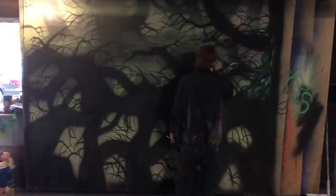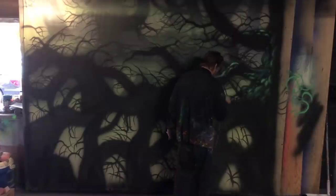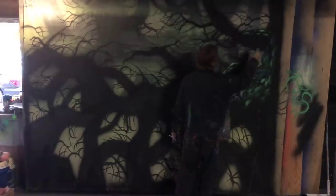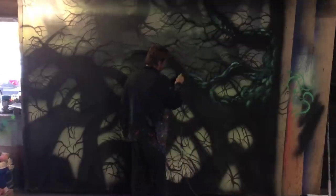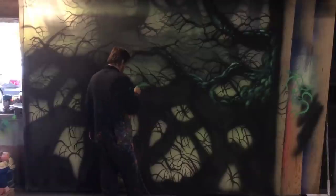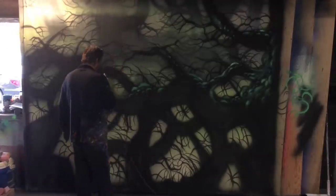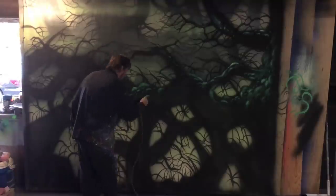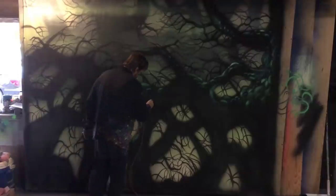All right, here comes the fun part. So we've got all of our silhouettes down, all the branches, and so I have mixed up some green and white, just a little bit darker green that was used for the background, and we are now giving some dimension to the trees, nasties and stuff. We are going to be adding in some skulls and open mouths and eyeballs and things like that.